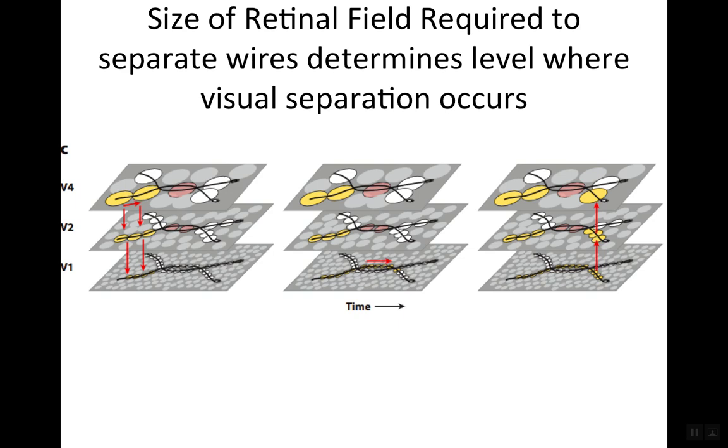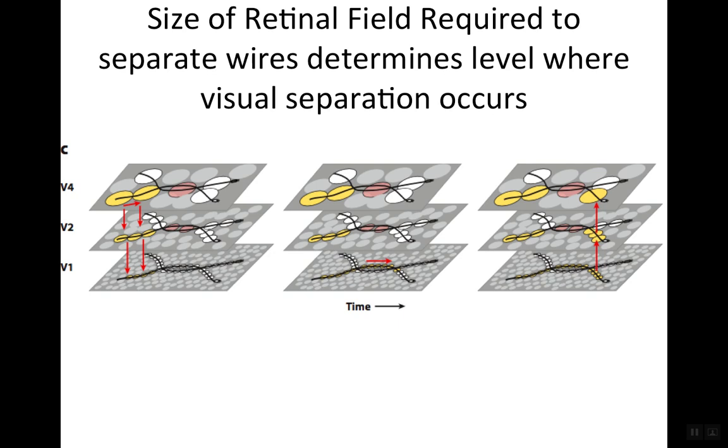And this process occurs again as we transition from V2 to V4, so that by the time we get to area V4, the receptive fields are quite large. Now what this means is that if the wires are not too badly tangled at a particular point, and there's a large separation, we can go through and do the processing at area V4. So in this case, we see that there are two yellow circles on the left of V4, and because the wires do not overlap on these receptive fields, we can process at that level and process quickly.